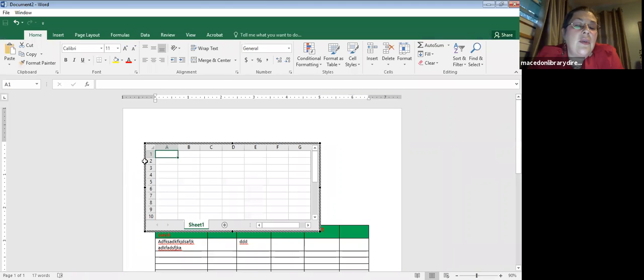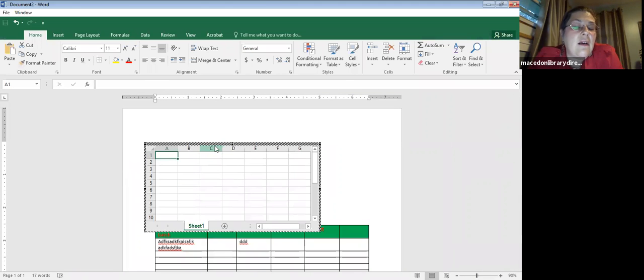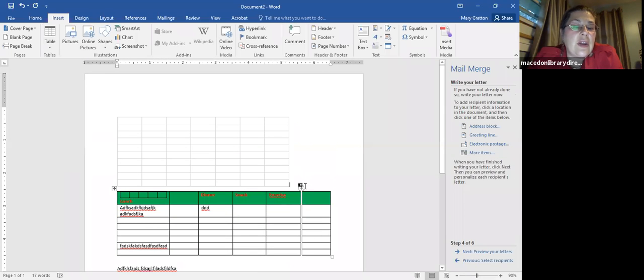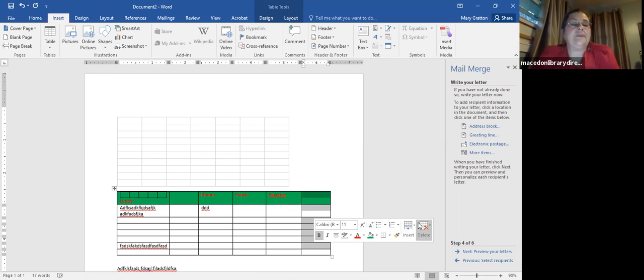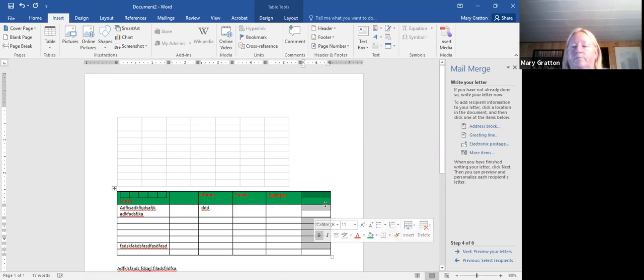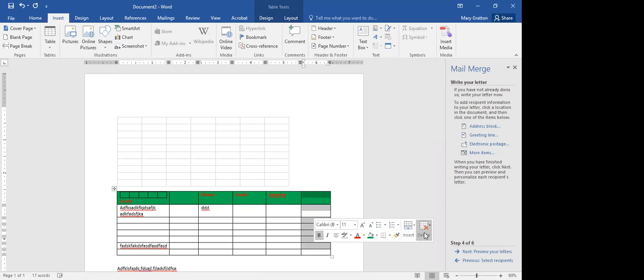Another thing you could do if you're not comfortable with Excel is make your table way larger than what you think you might need, because in my opinion it's easier to get rid of columns and rows than to keep having to add. Actually, if you need to add like 2 or 3 columns, put your cursor at the top of the column and highlight it.